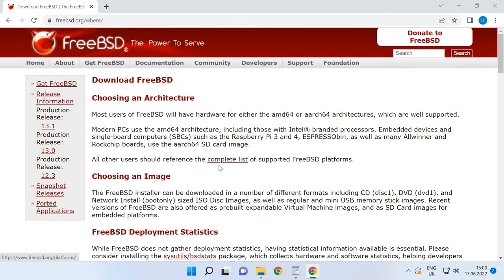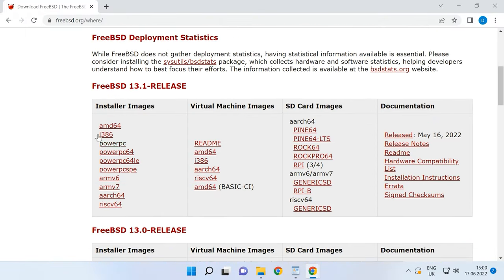For starters, let's explore how to install FreeBSD. Just as for any other operating system, you need to download an installation image. On its official website, you can find different versions, both 32-bit and 64-bit. Download the version which suits you best, depending on the amount of system memory. At the moment, the latest FreeBSD version available is 13.